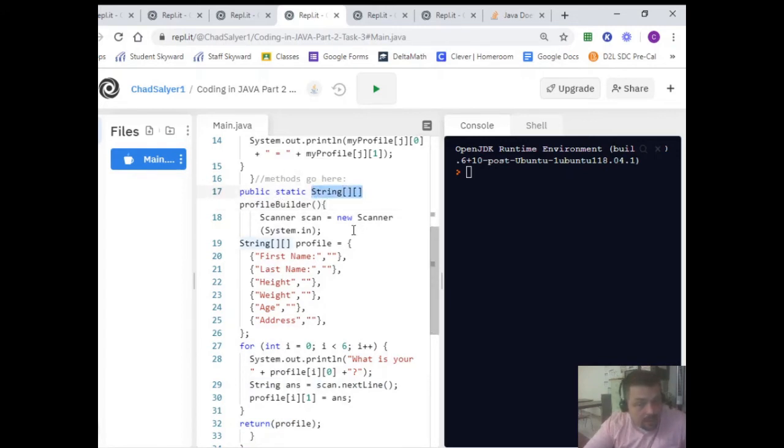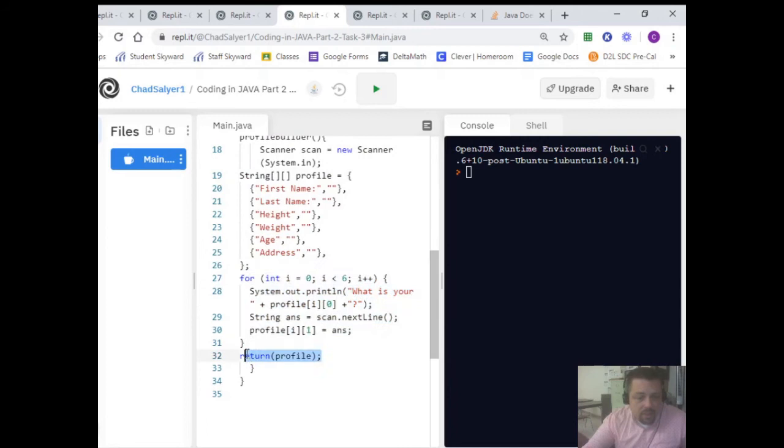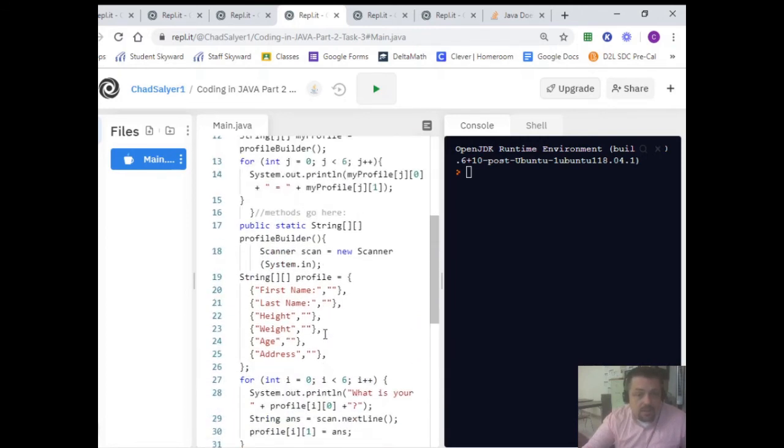So I'm making a string array is what I'm returning here. Profile builder, and then scanner scan equals new scanner system.in. So it's just creating a scanner. String profile, so that's where we made the blank one, and then the for loop where we populated those blanks. Then we're going to return profile. All right, so that's the first part of the task.